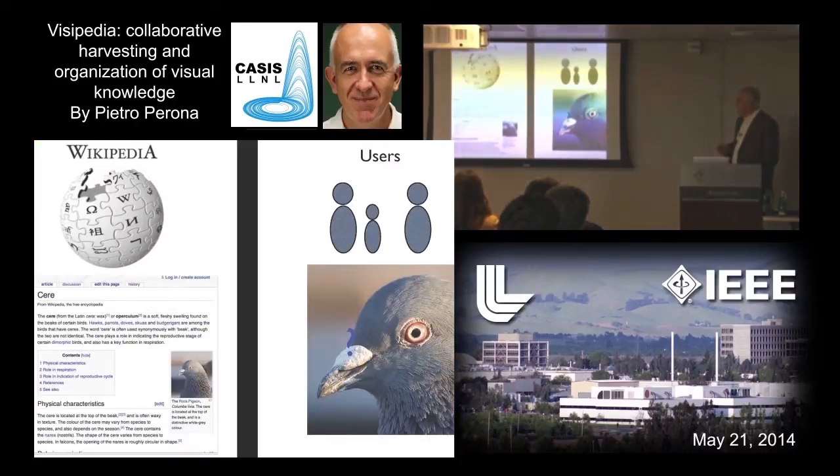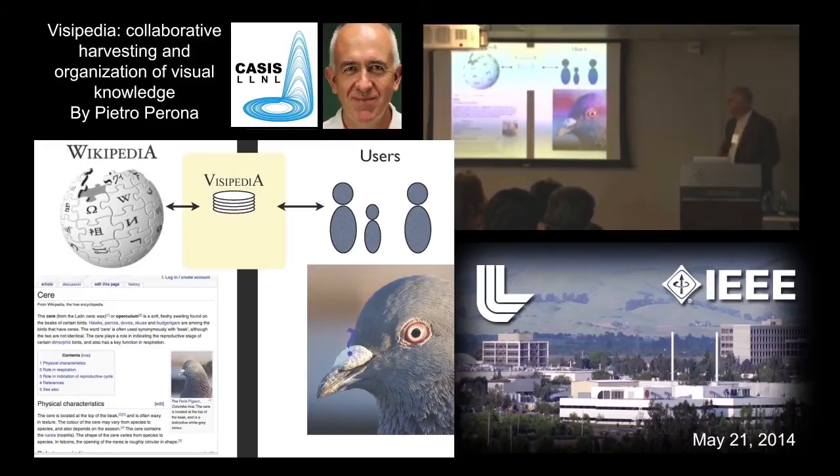But what is happening is that we have a world of knowledge, and it's either written knowledge like Wikipedia on the left side, or it's in the heads of experts. And on the right-hand side of your picture, you have users with visual queries, and they want to know something. What galaxy is this? Which plant has this leaf? What's this animal? And all of that. And we have these questions in mind every day. So what we want to understand is how to build a bridge between the questions and the answers.